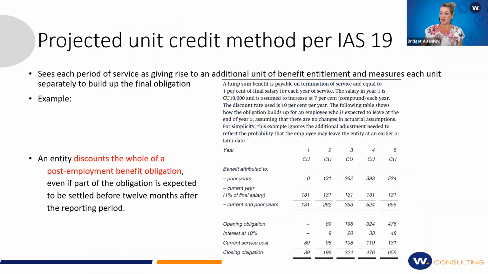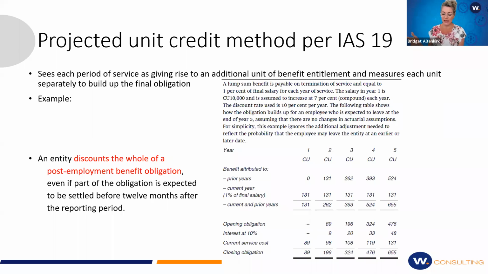But if we're now looking at where discount rates are relevant, so if we did have an employer who had a defined benefit scheme, how are discount rates taken into account? This example, which is included on the slide, I have taken directly from the standard itself. If we think about how an employer would measure such a liability, they're going to have to forecast for future periods the amount that they think they're going to have to pay out to these ex-employees who are now making claims on them for their medical benefits, for example. So they're estimating the amounts that they need to pay.